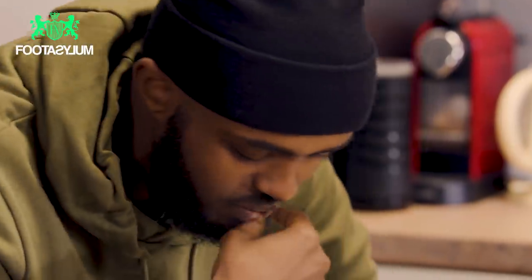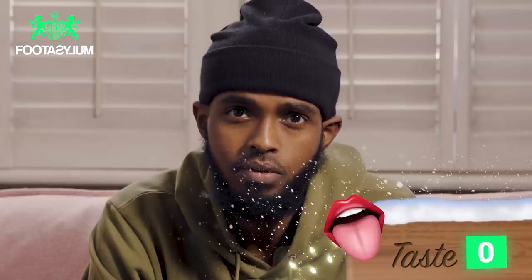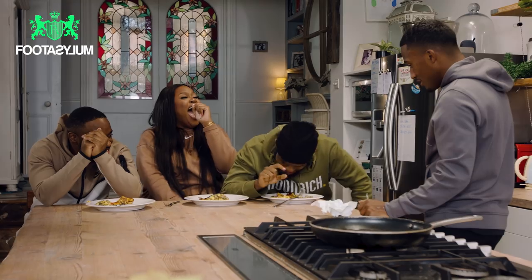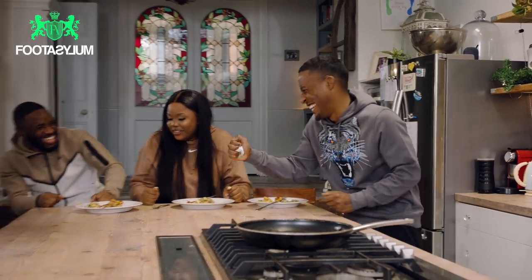This is crazy. For taste, zero is considered a number, no? Yeah, zero. I'd say zero. Literally, bro, I can still feel the salt on the tip of my tongue. You're trying to kill the ackee with the salt. Taste the ackee, bro. I told my man I said boil it out.